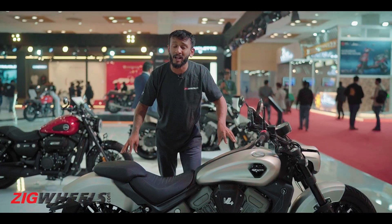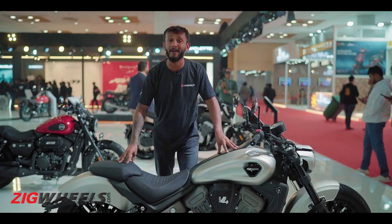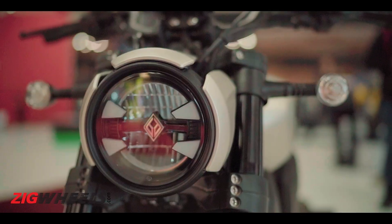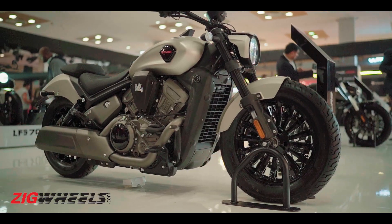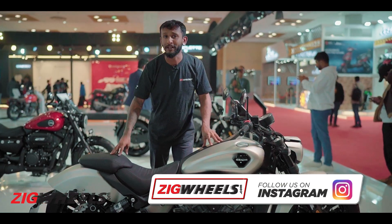There is no doubt that the Dark Flag is easily one of the highlights here at Auto Expo 2023, and this is a motorcycle that we'd like to ride. Adeshwar Autoworks India, promoters of Benelli, Keeway, Moto Morini, Zontes, QJ Motors, and also Benelli here in India are looking to launch this motorcycle. If you are interested in getting your hands on this V4 platform, do let us know in the comments below.